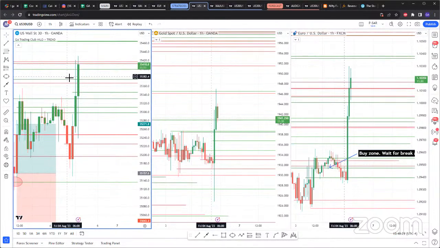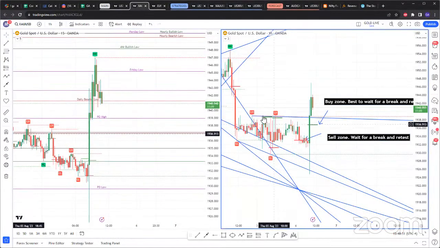Okay, so you can definitely set a pending limit, right? But the key thing with this parabolic thing, ask yourself, what is your bias on US30, on gold, on EU? That is the key thing. That's what's going to tell you whether to set a pending order. I don't want to propagate the idea of setting pending orders. You see what happened on gold yesterday? If you set a pending order here on gold, guess what? You'd have gotten tapped in on a pending buy, and then gold would have literally rejected all the way back down. That is the reason why I prefer a break and retest, because a break and retest will always give you the best entry.